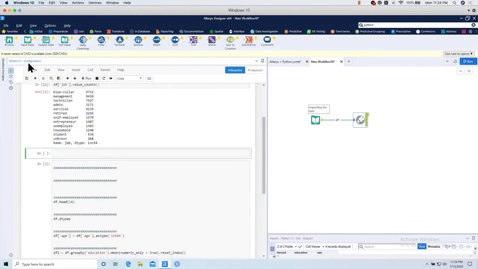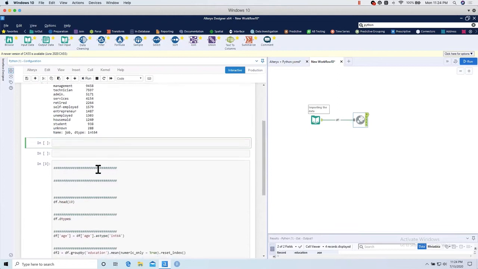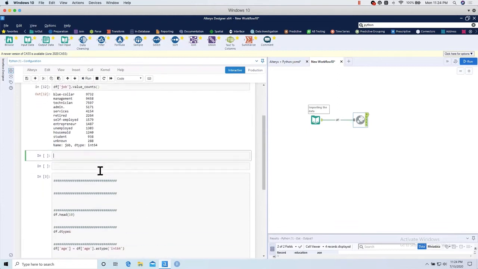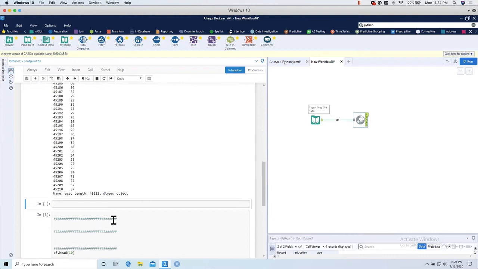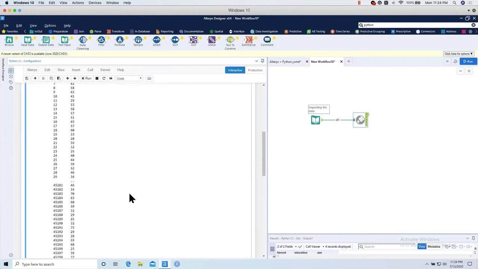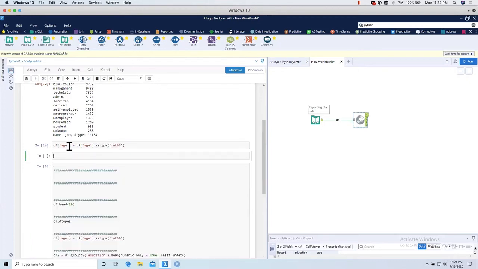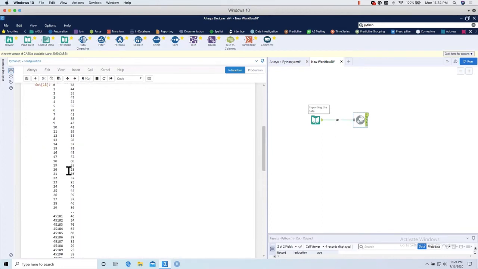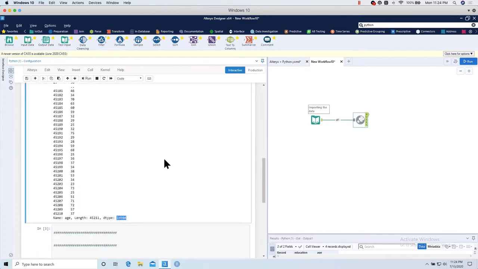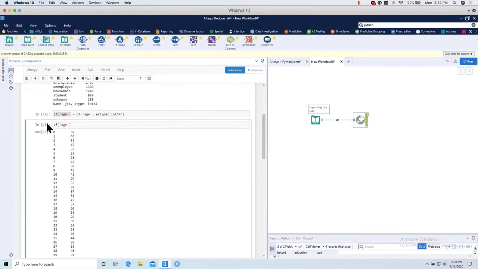So one thing that might be interesting for you is that maybe I want to look at how I can change data types, for example. If I look at the age column, this is currently read in as a string. It's an object. It's not an integer. So how do I change that? I can change that by doing something like this. And all the operations, as I mentioned, are available. And then if I run this again, you'll see that it now says that it's an integer. And so it's represented correctly now.